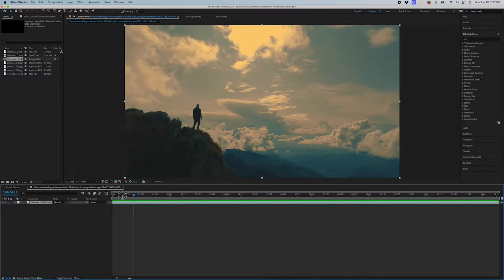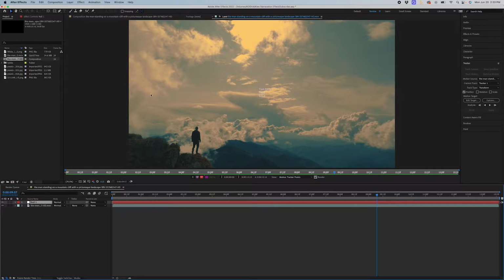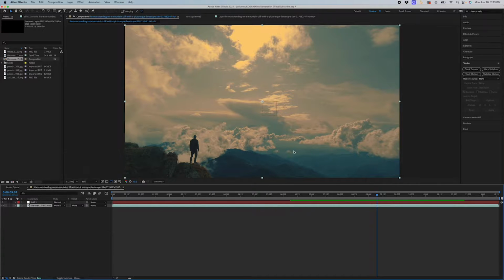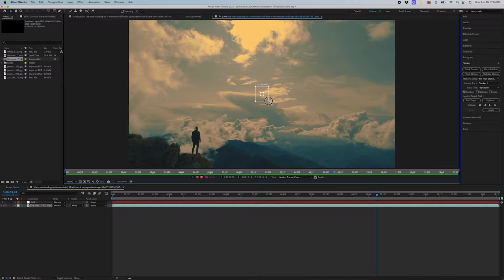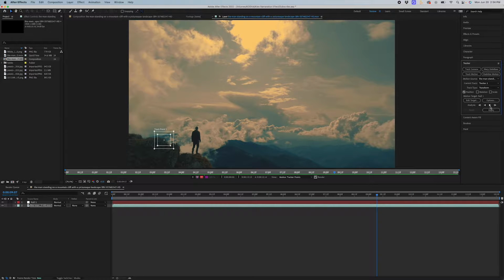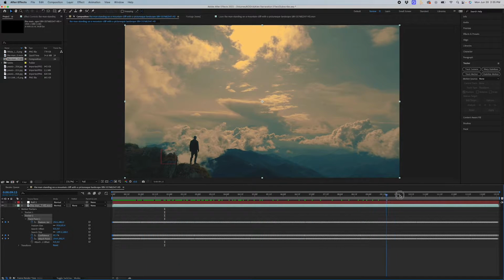But first, since this shot is moving with a drone, I'm going to track the footage first. First, I'm going to add this thing called a null object to my project. Then, I'm going to go to track motion, and I'm going to put this tracker point on, let's see, here. That's a good spot. And we are going to track forward. And as you can see, the tracker marker is sticking to that certain point. And there you go. You can see that the corner of this square sticks with that dot.